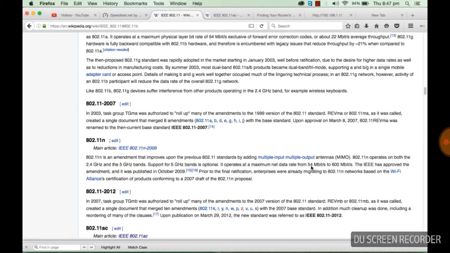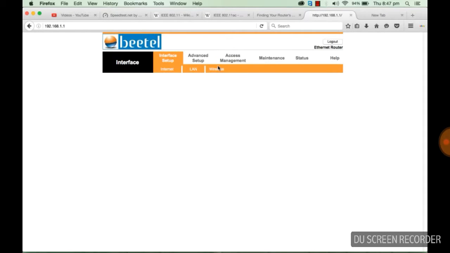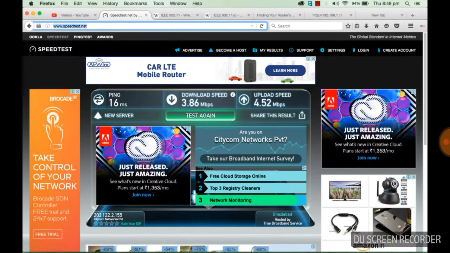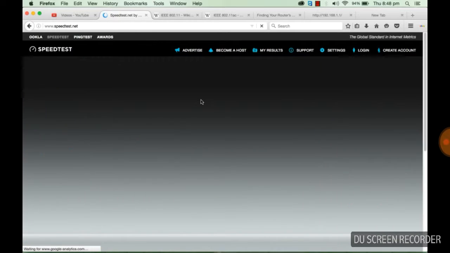So this is where we can get the actual speed of our internet connection. I think it has been changed to N mode. Yeah. So now we will go to the speed test and do the speed test again.